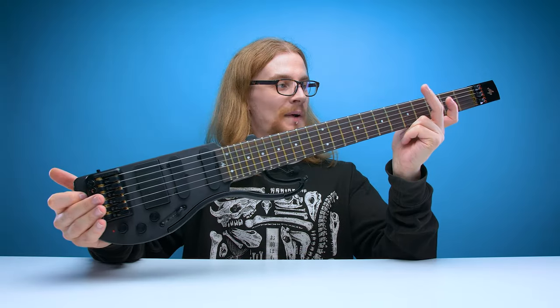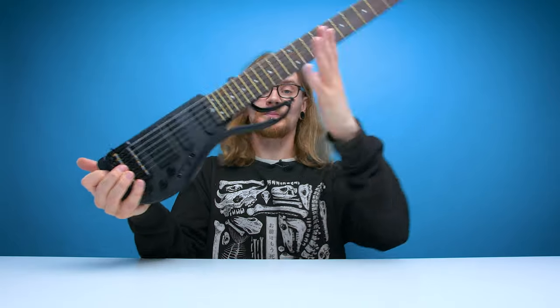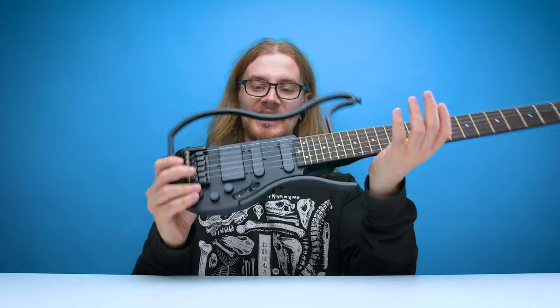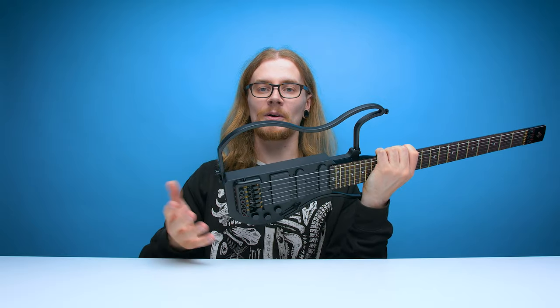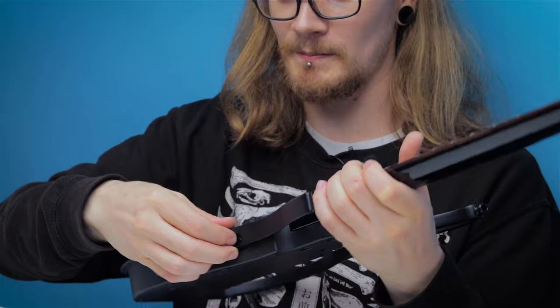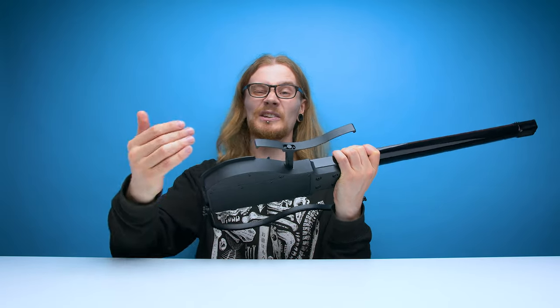So apart from being really compact, what other features does this guitar have? You can make it less compact by using the foldable body, which increases the size quite substantially. I like the way it locks into place — it's not so locked in that it's hard to put back, just enough to be secure but not enough to be troublesome. If you want to expand the knee rest, just hold down the button and pull it out. This part is really secure so you can put a lot of pressure on there — you don't have to worry about it sliding back up. You've basically got a full guitar body with one press of a button and one flick of the wrist.